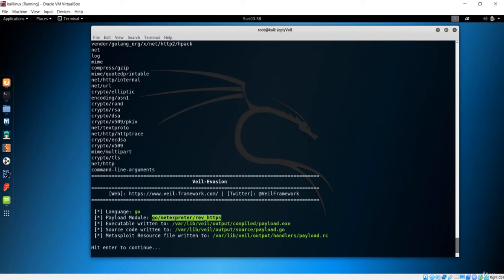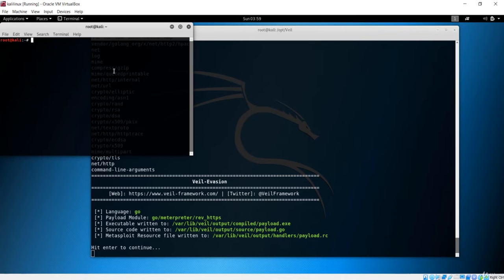You can clearly see over here it says meterpreter. This is the framework that is going to give us a handler in order to communicate with these Kali machines.